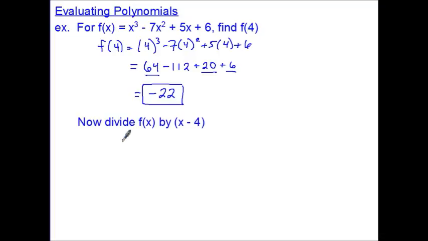However, if we're going to divide by x minus 4, that means I'm putting a 4 in the box. Now notice that 4 is like our k value, so this f of 4, the number used in here, kind of goes to the opposite thing here and reverts back to its original there, which is a little bit weird, but kind of a double switch. But moving right along, if I'm doing that synthetic division, my coefficients are 1, negative 7, 5, and 6, looking at the original polynomial there. Again, throw my remainder box down, and as I do this, I get a 1 multiplied by 4. Adding gets negative 3, multiplying gives me a negative 12, adding gives me a negative 7, multiplying gives me a negative 28, and then, hey, wait a minute, that gives me negative 22.